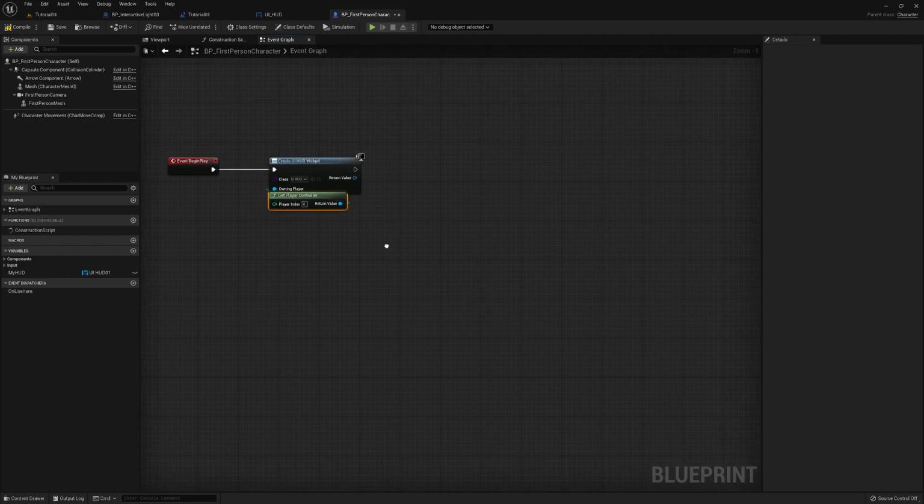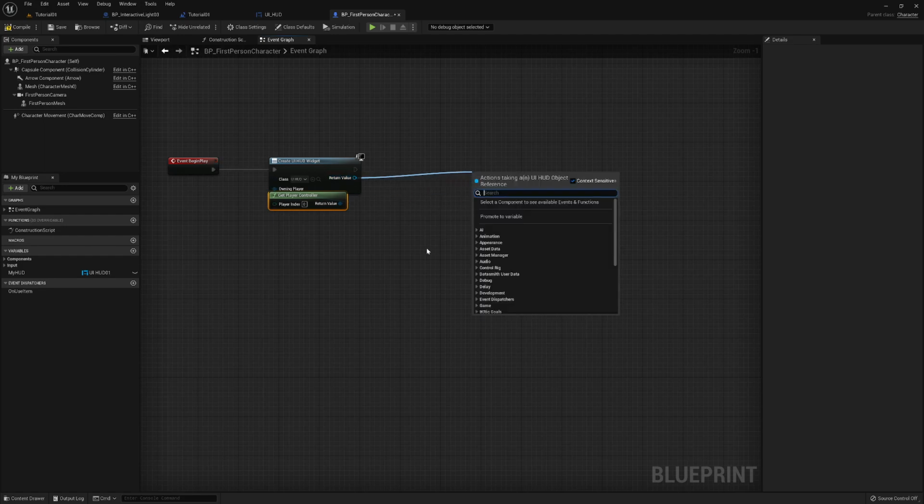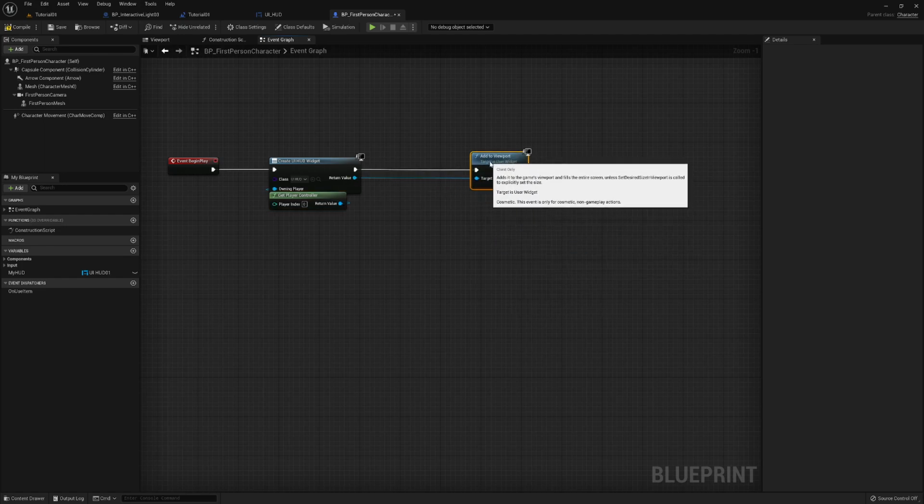And then now, what do we do next? The next thing we'll do is add that to the viewport. Add to viewport, like so. Yeah, that's fine for now.